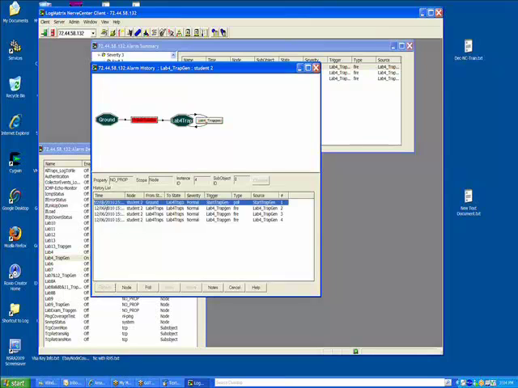The first one is still there, the second one, now the third one, and now the fourth one. And the second, third, and fourth are all in that looping transition. And every time it goes through the loop, it fires the trigger, goes out, comes back in, and puts another entry into the history list. I can keep track of how many times this does this. I can do all kinds of things here.